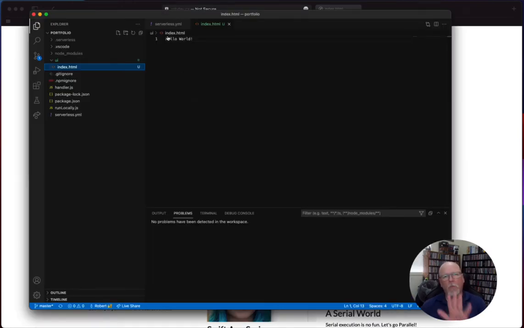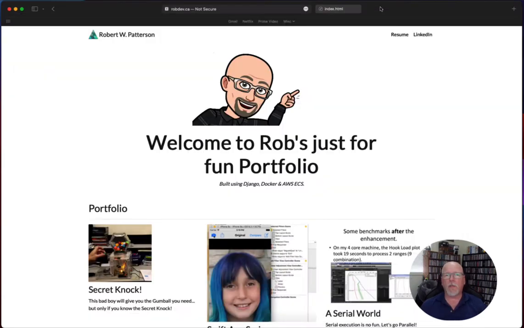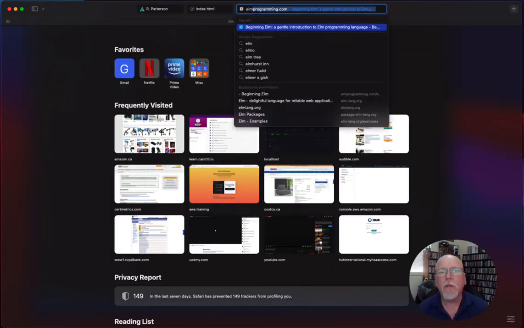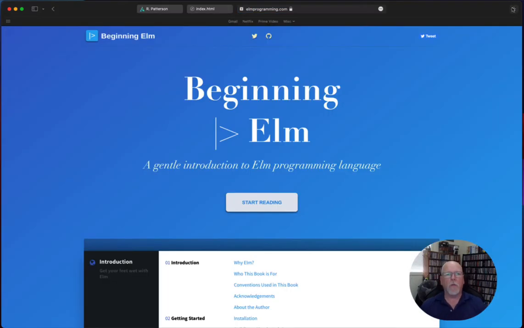Okay, so what do we want to do next? I mentioned that we're going to build this in Elm. So why don't we go over to one of the Elm websites and start off with one of the real simple demos, and we can talk through it. I'll just go here and search for Elm Programming. There it is, elmprogramming.com.